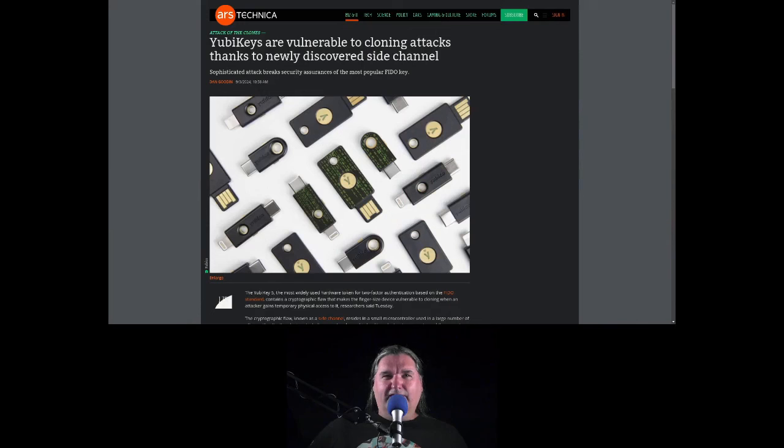I'm just going to jump right in to my stories. I've got one story. Basically the YubiKeys have been hacked. If you don't know anything about YubiKeys, they're these little hardware keys. They look like USB thumb drives, but they're specifically for security. They're the most popular form of this kind of security key — basically a hardware token for two-factor authentication. It's used on a number of sites that require a higher level of security when you log in.